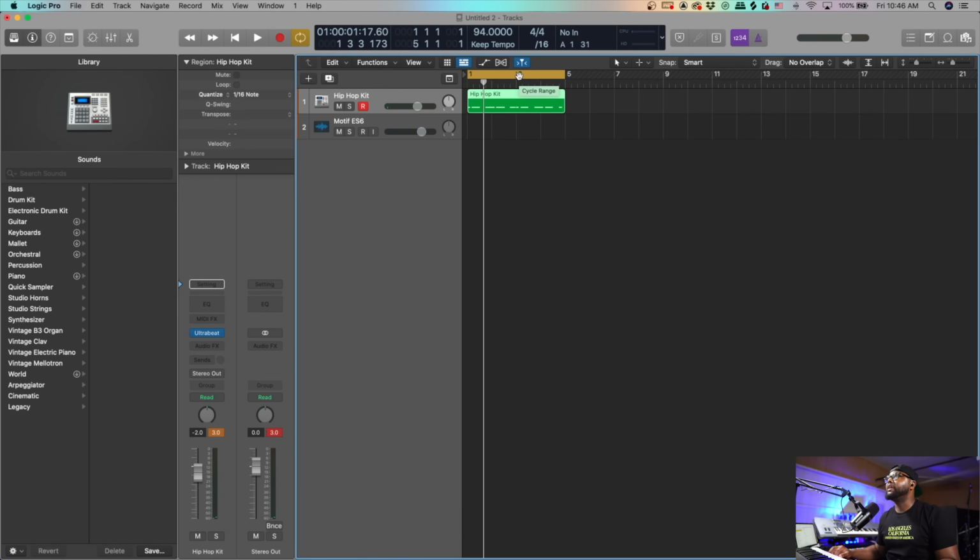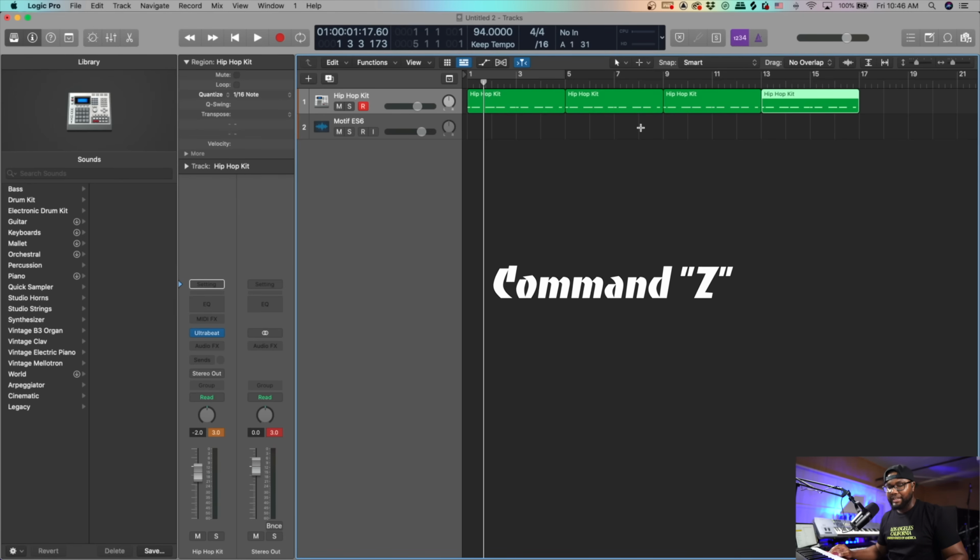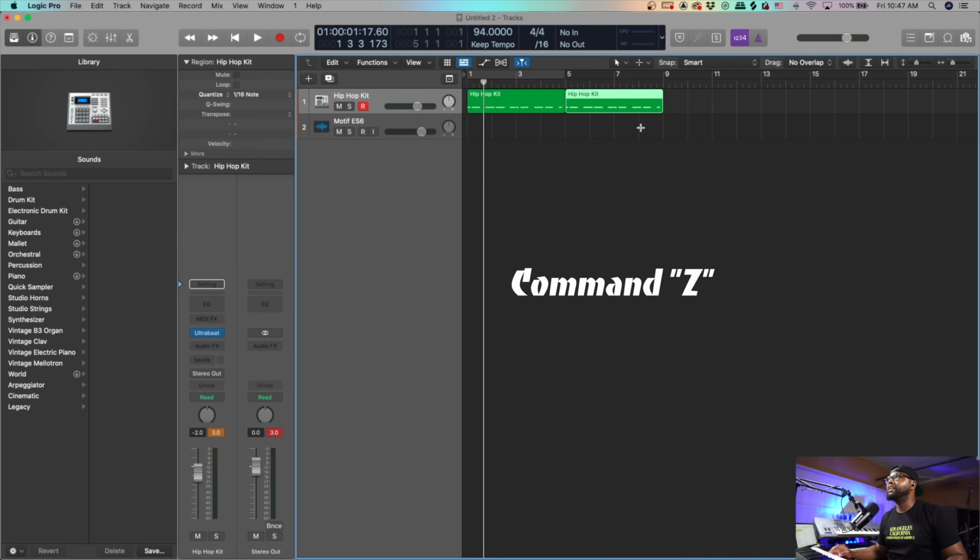Now, if you're in full arrangement mode, then you can turn that off and you can do a shortcut Command and R to repeat this drum pattern. For this video, let's do a 4-bar loop. And I left it like this because I want to show you another function, which is the undo function. You hit Command and Z together, and now it removes what you previously did. So if you messed up, always remember Command Z.